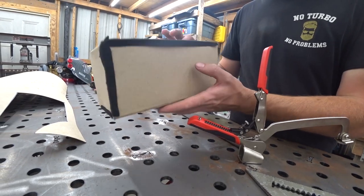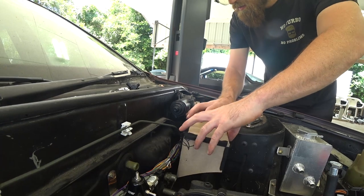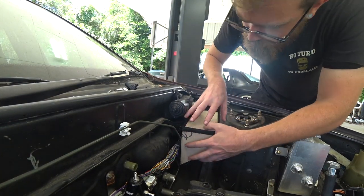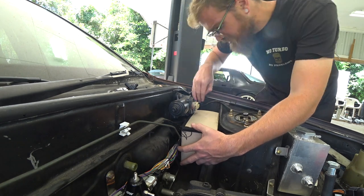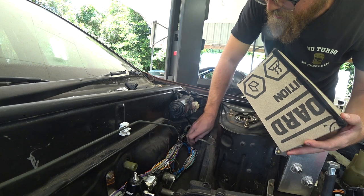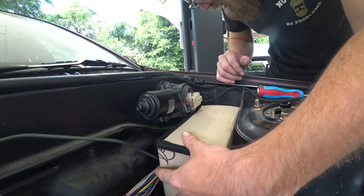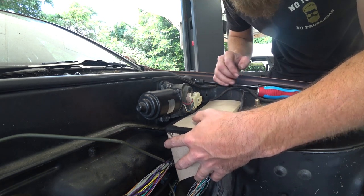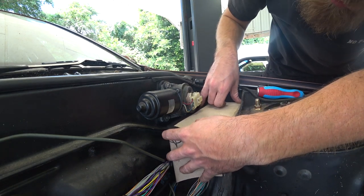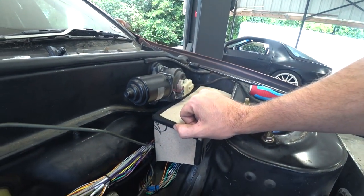All right, there's our base shape. Let's see if it fits. A glove. Aside from this wiring harness that's in the way, our excess. All right, I think we need to trim. Well, maybe not. All right, I think I'm going to redesign this slightly.